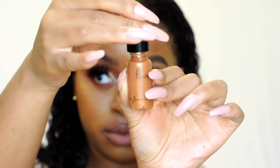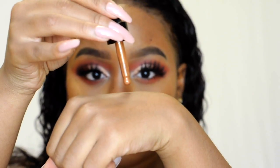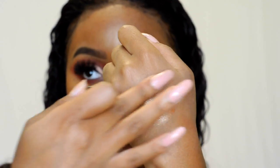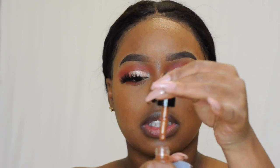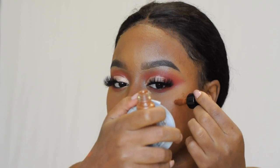It comes in a glass little tube, but it does, it looks like this. I wanna try it out. I'm scared that it may be a little bit too dark, but we're gonna see. First impressions right here on camera. I brought an extra highlighter just in case this is a fail. I'm just gonna squeeze out all this in here. I'm just gonna put it on, just like that. Just not even much, just a little bit.